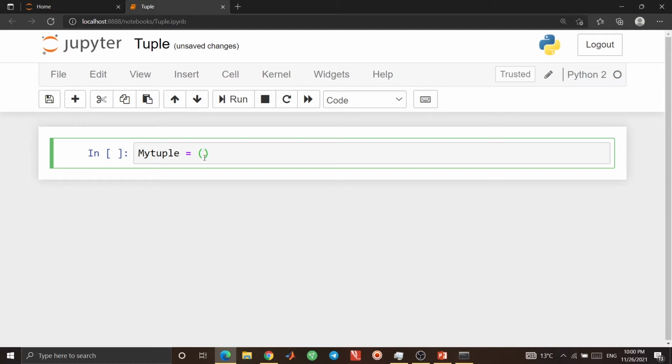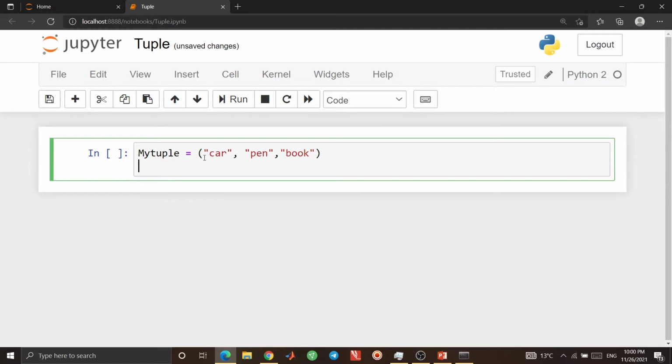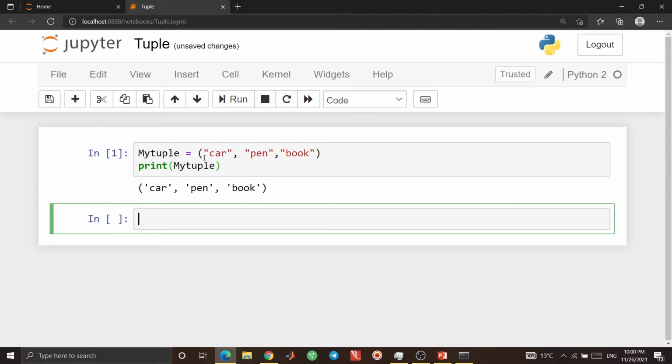For example, I'm going to write car, pen, and book. Okay, this is a tuple. If you want to print it, use print and my tuple. If you execute this code, you see this is a tuple.